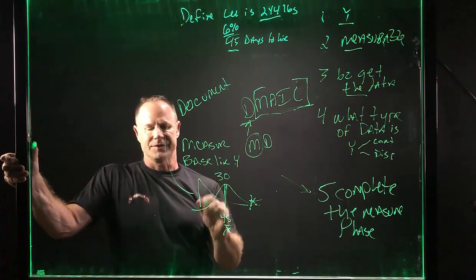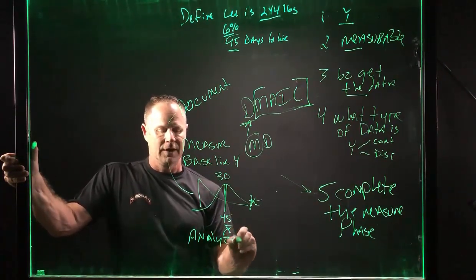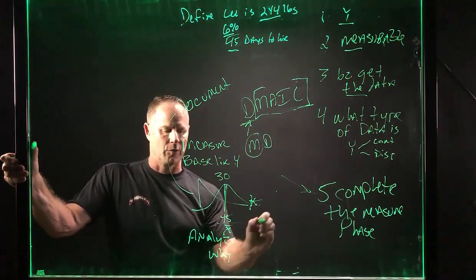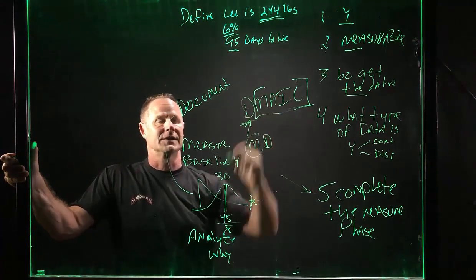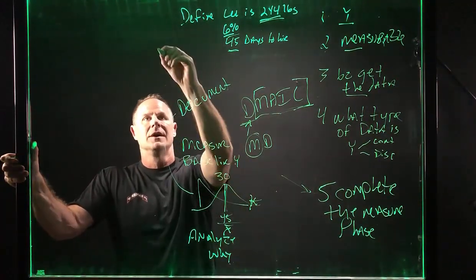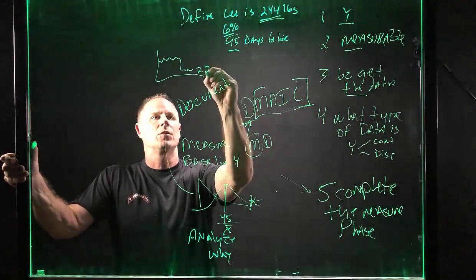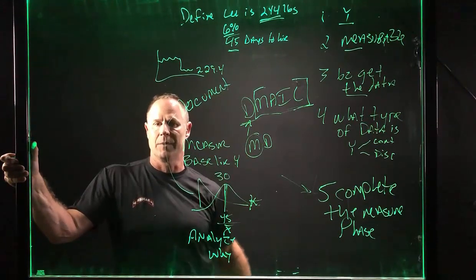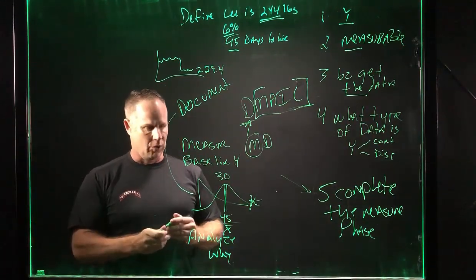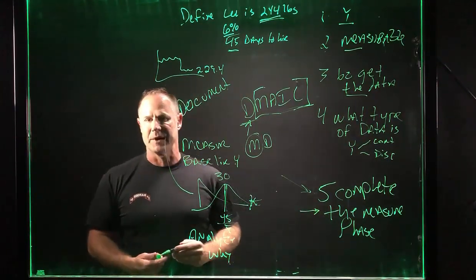And the cool thing about this approach is you are off to the races in the analyze phase, and you're going to figure out why. Why is it 45 days to hire? Why is Lee 244? By the way, good news, Lee's been doing this project. I'm actually in the improve phase, and I am down to 229.4, so I'm really excited about that. So on to the next video, where we'll talk about the 2 different types of measure phases based on data type.